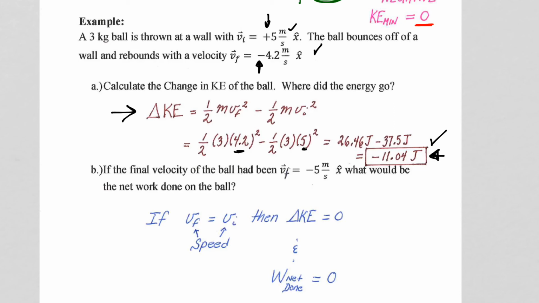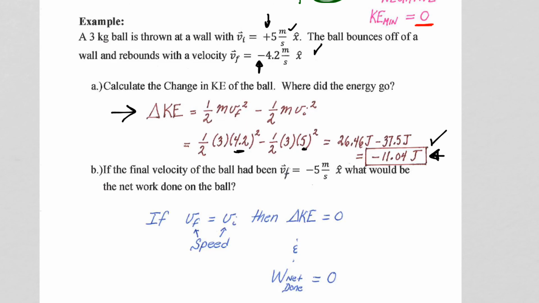Even the compression of the ball, if you had a slow motion camera and saw the ball compress and then expand when it came off the wall, you would see the ball heat up. That compression and expansion would not be perfect. That heat up would be energy that would be part of this 11.04. And if you had a thermal imaging camera on the wall, I'll bet you would see a hot spot where the ball impacted the wall and then bounced off of the wall. So anything that you hear or see that is part of that collision with the wall is going to be energy lost to what the kinetic energy or speed of the ball can be when it bounces off of the wall.